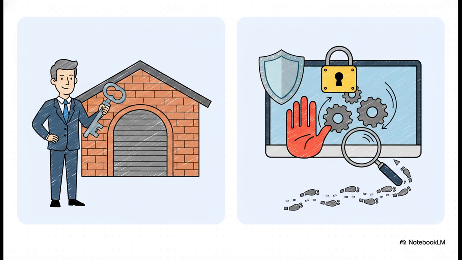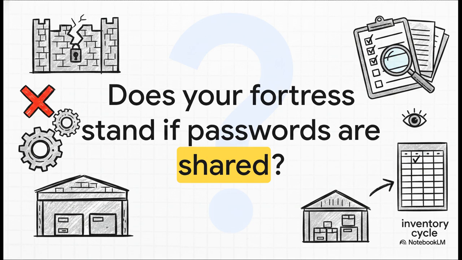We use access control tables to ensure that a warehouse clerk has read-only access to check stock levels, but the system strictly denies them write access to change quantities without an authorized adjustment form. And every single master file change must leave an automated audit trail. So I'll leave you with this question. If your automated system processes thousands of transactions flawlessly, but the warehouse manager just shares their system password with the dispatch clerk, does your fortress still stand? Think deeply about that vulnerability as you prep for your exams.